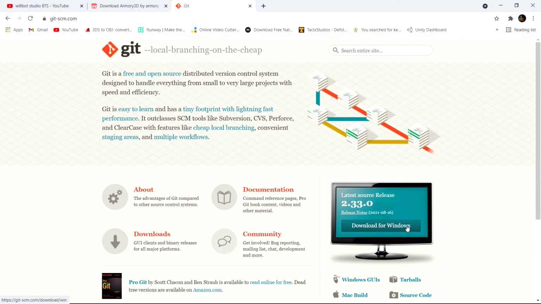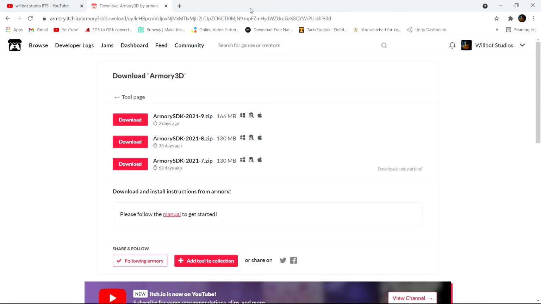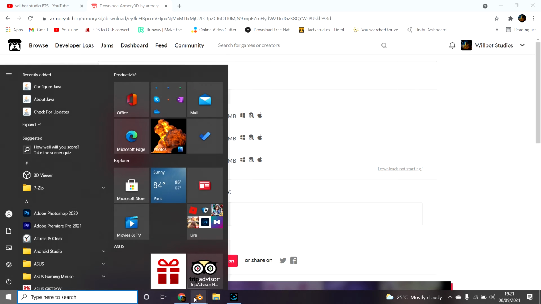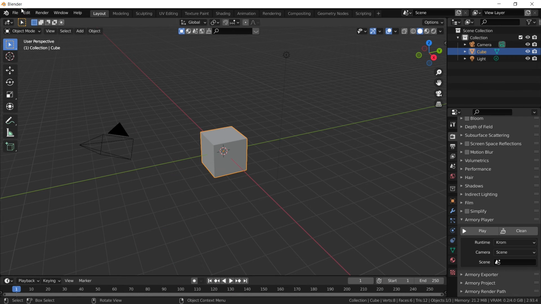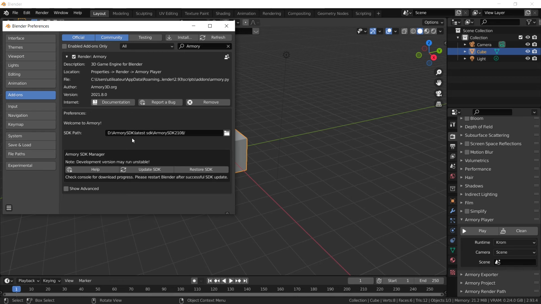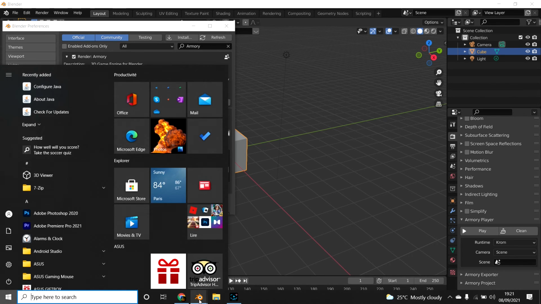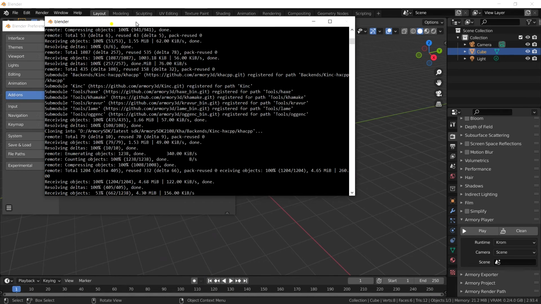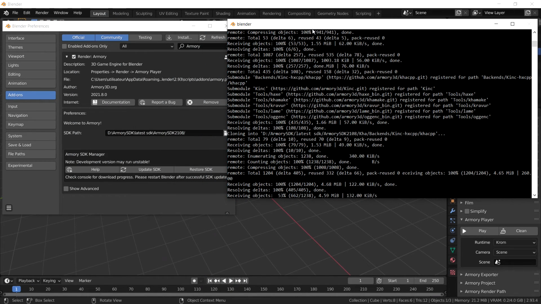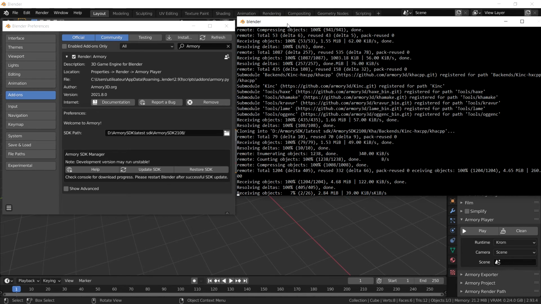And once you have it downloaded, you just press install. You just press next, installed. A lot more possibilities than you usually would have on an installer. But just press next on everyone, and then just open it up, close it down again, and go back to Blender. And then you would be able to press the update button, and it would update everything like it's doing right now over here. And as you can see, it does take quite a while, mainly because I have terrible quality internet and it's super slow.